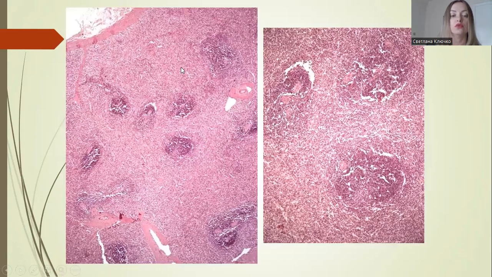Here is light optical view of spleen, and you can see white pulp, red pulp. White pulp consists of lymphoid nodule, B-dependent zone, and periarterial lymphoid sheath, T-dependent zone. Look please, this arteriole we call central arteriole of lymphoid nodule, but in the histological section it is located peripherally in lymphoid nodule. And lymphocytes surrounding this arteriole are T lymphocytes. This is T-dependent zone.